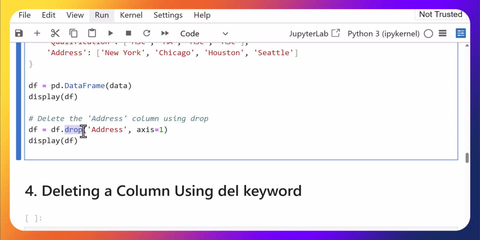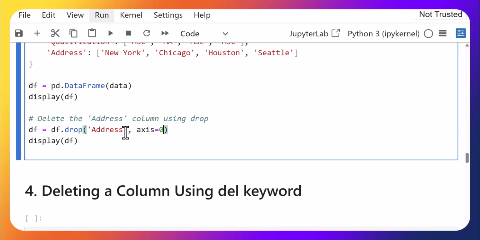Because this is a method, within the small brackets first we will specify the column label, that is the address. And because this is the column heading, we also have to specify axis equal to 1. The digit 1 specifies that this address is actually the column label, not the row label. If we had a row label with the name address, we could use axis 0.